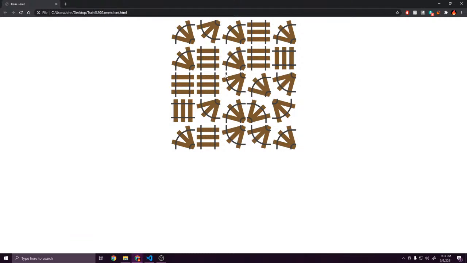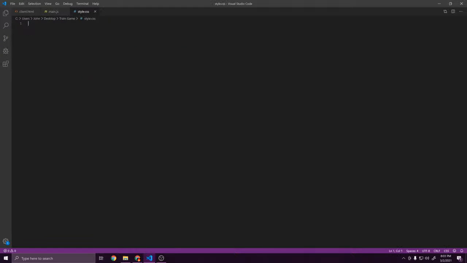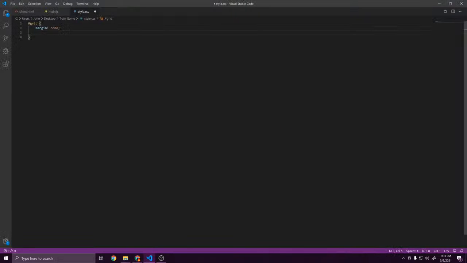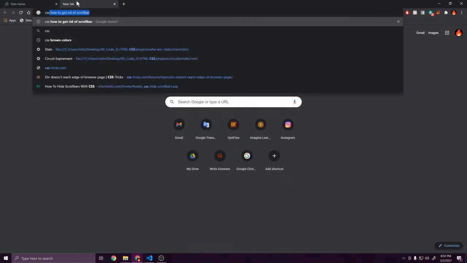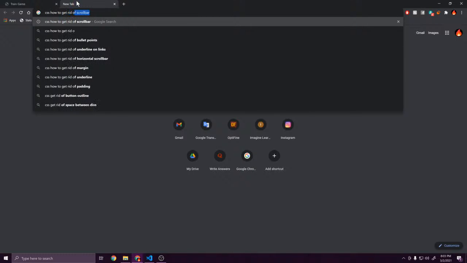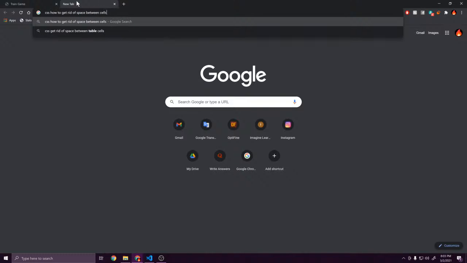Now we want to get rid of this space between them so the trains actually connect. So let's do that right now by doing, in our CSS, we will apply this to our table, which is called grid. So hashtag grid margin 0 pix, or we could even do none, which I don't know if that will fix it. Okay, and dang it, let's look this up. It's been so long. CSS how to get rid of space between cells and table.